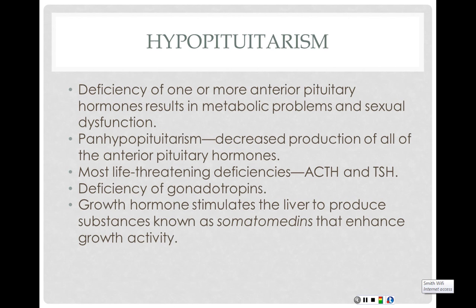The most life-threatening deficiencies are when a person's ACTH, their adrenocortical hormone, and their thyroid stimulating hormone fall to really low levels. More commonly than anything else, there's a decrease in the secretion of one hormone and a lesser decrease in the others. So what you'll find with hypopituitarism is that you'll have one of those hormones that's really low, and the others may be slightly low, but you'll have one that's extremely lower than the others.